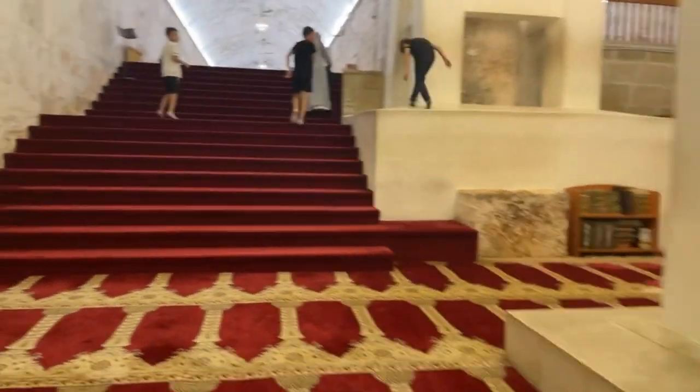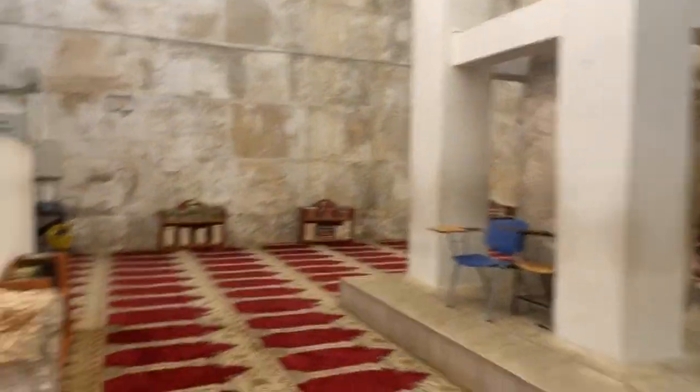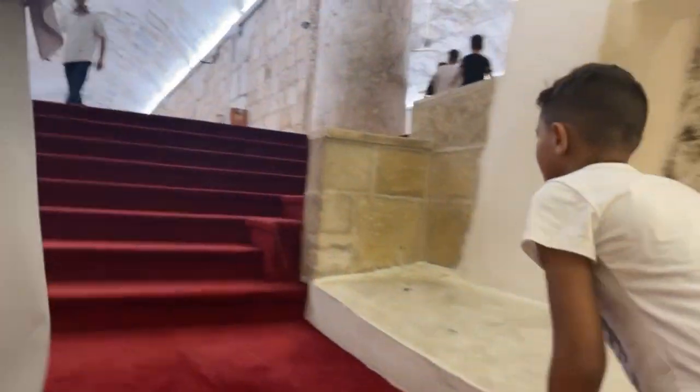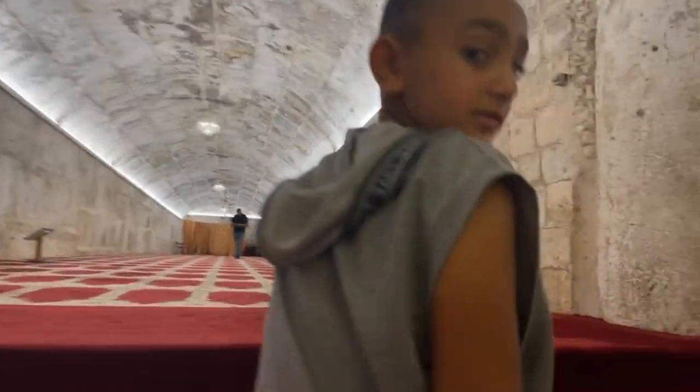Unfortunately, before I can show you around some more, the man inside told us that we had to turn around and get out because the mosque was closing. A little bit to the left, however, there was a grill in the basement floor through which you can see the floor below where the oil was burnt to heat the mosque.